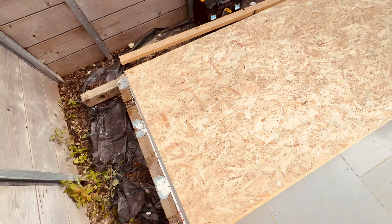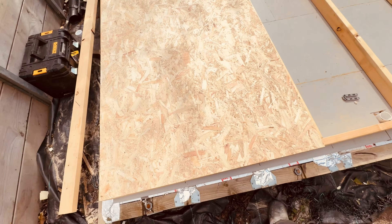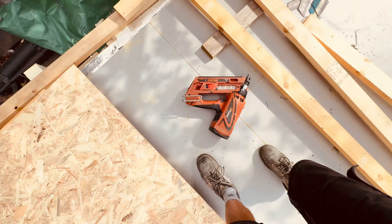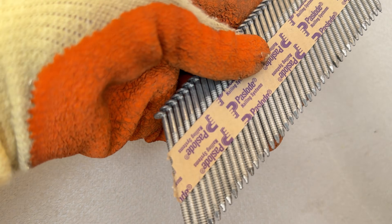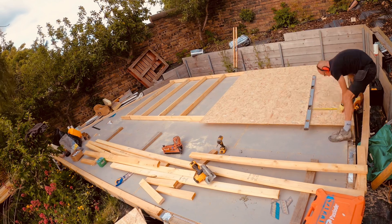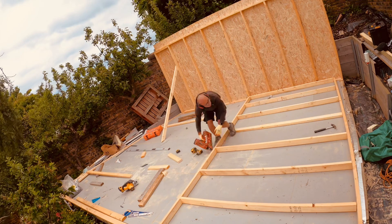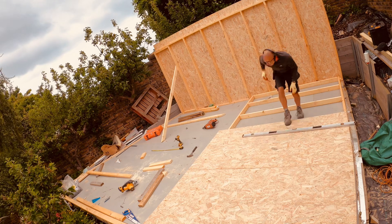To square the frame when working alone, the easiest foolproof method is to take a sheet of OSB, fix it in the corner of the frame with a 50 millimeter screw using only the factory finished edges, then rotate the wall frame until it's aligned with the sheet — and it's perfectly square. Fix the sheet down with ring shank nails using my nail gun — 63 millimeter nails at 200 to 300 millimeter centers. You may need to lever the frame slightly to remove racking. Once the nails are in, you have a perfectly square, rigid wall panel.